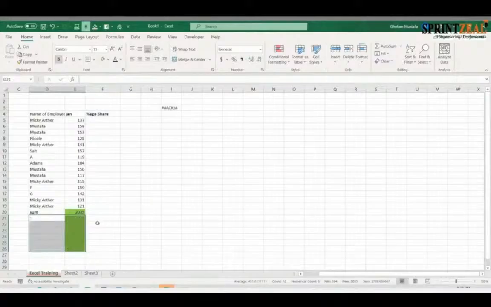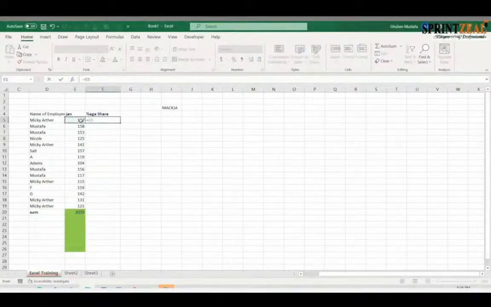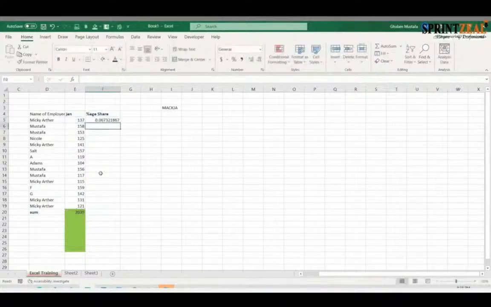Let's say this is the total value. I want to see the percentage share of this, of this, of this. How can I do that? It's equal to this divided by total. Okay, through this we can get our percentage value.